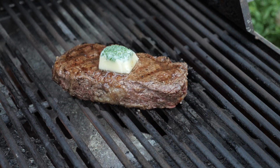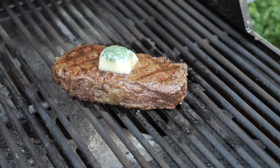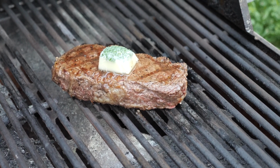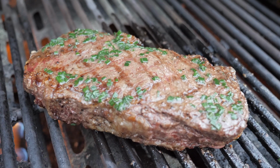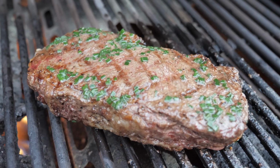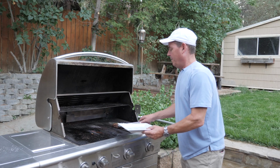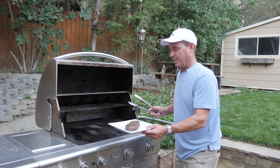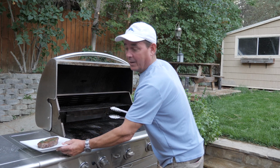And you don't have to use a compound butter. You can just put regular butter. You can do tarragon, rosemary, a little garlic, whatever you like. That is it. We are done. So we're gonna remove it from the grill. And you want your steak to sit for a few minutes before you cut into it. Make sure no flies get on it.